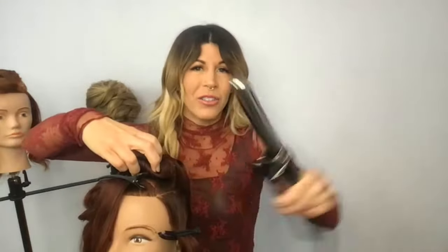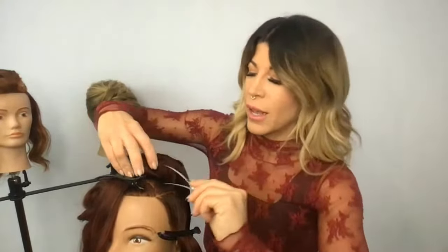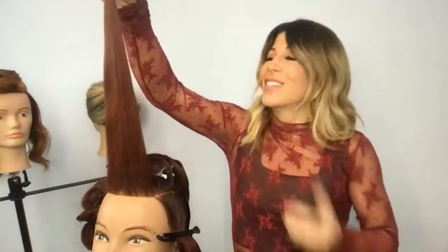As you saw, with this 2-in-1 1-inch iron, I was able to take my whole wide section and place it into one figure 6 on base curl. If this is looking a little bit different already, because we're rolling towards the face, type different in the chat bar. Typically, a lot of times when we do a set on the top, a lot of us curl the hair away from the face, thinking that we want the volume there, which I'm doing on base. So no matter what, I'm going to give some volume, but wait till you see why I would curl it towards the face.